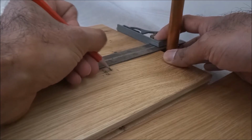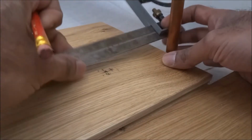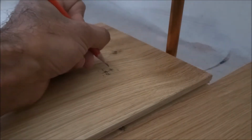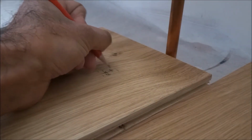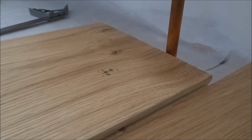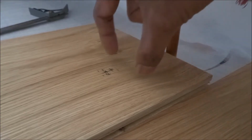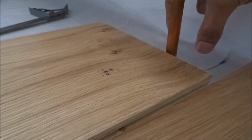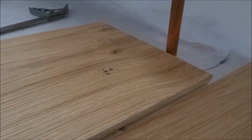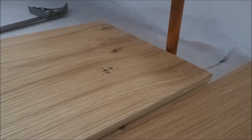And then what we're going to do, we're going to take a 32mm drill bit and we're just going to drill the middle, and then we'll mark the markings for the actual triangular area. So the wood will come out and you can just slot back in again. 32mm, so you have enough expansion space around it in case of movement. So let me drill in there and I'll show you when I mark.